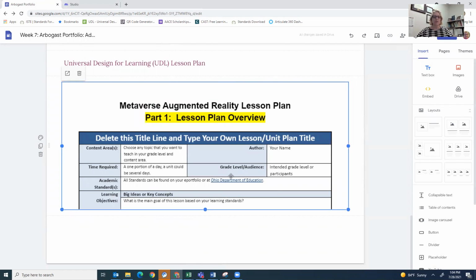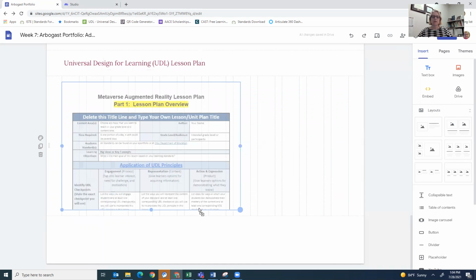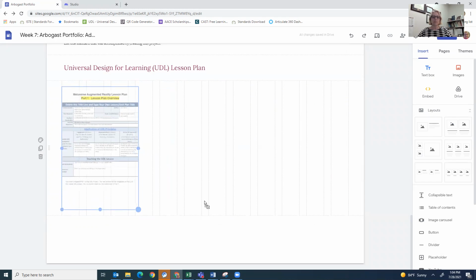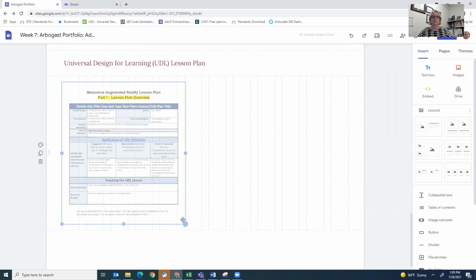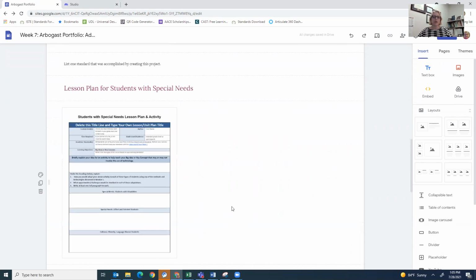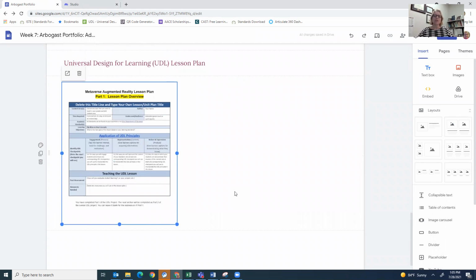Now again, mine is not filled out, it's the template, but yours will be the completed document. And it should include all of the elements in there all the way through Part 1 and Part 2. And because all my other documents are sized to look more like this, let's see, it looks about right. I'm going to make sure that it looks consistent across the page. And that's really a little bit of the key here. Great. Okay, so we got the lesson plan in there.